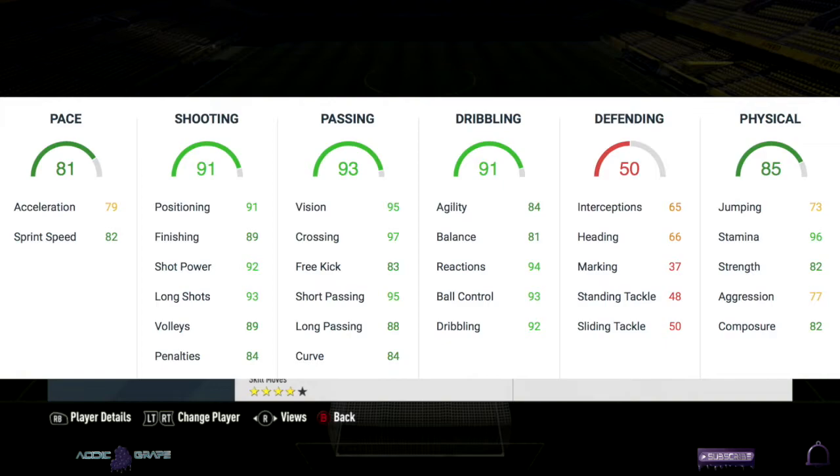Shooting, really solid all round. The same with passing: short passing 95, long passing 88. I'd always prefer to have a higher short passing than long passing, as I tend to play a lot more short passes than long passes. Depends on your game, I guess. Dribbling really strong: 93 ball control, 92 dribbling, 94 reactions. Agility not that high. It'll be interesting in game to see if that does impact him quite a lot or whether he still is quite fluid on the ball, so that would be one I'll be looking out for.